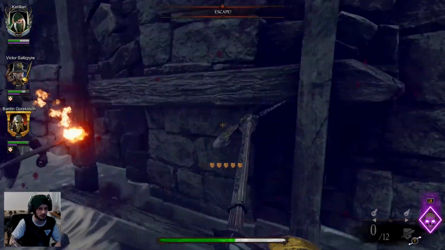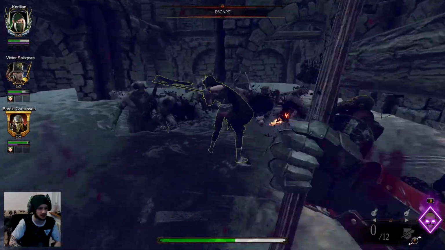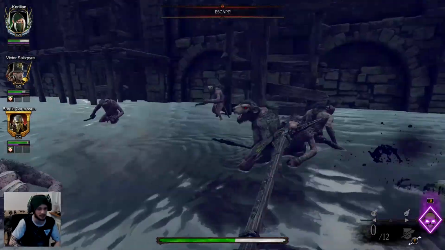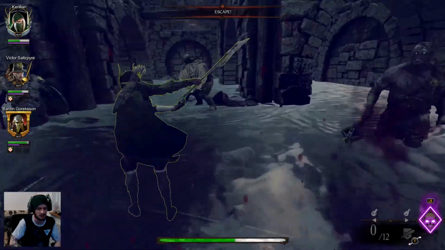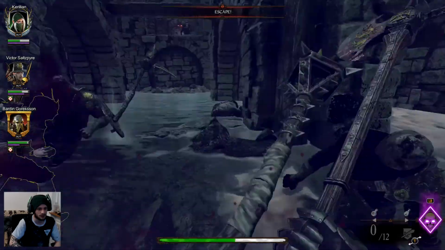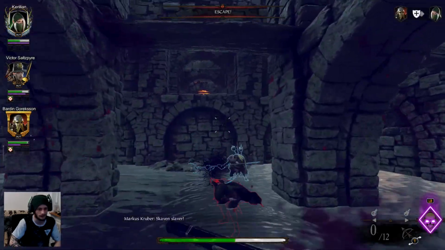Another little neat trick you can do with this is with your right and left swings, if you swing the camera in the direction that your weapon is swinging, it'll widen the area that your weapon covers. It's pretty cool. No, you don't, sir.